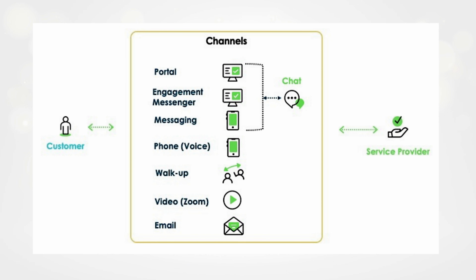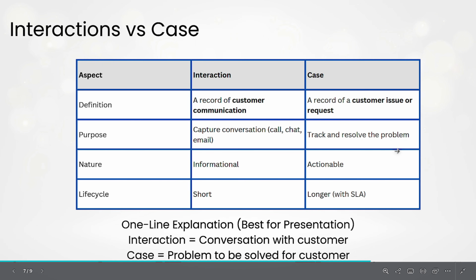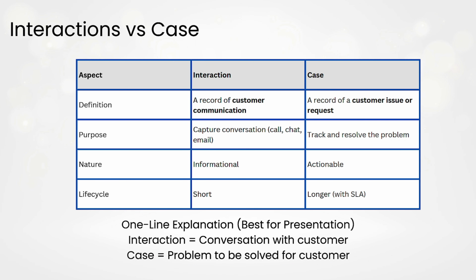Now, when a customer reaches out through any of these channels, what exactly gets created in the system? That brings us to a very important concept, which is interaction versus case. Just as it was fundamental to understand the difference between product and service, in a similar way it's really important to know the difference between interaction and case. This is one of those concepts that confuses a lot of beginners, trust me, but once you get it, it's super simple, I promise. So let's talk about interactions and cases and what makes them different.